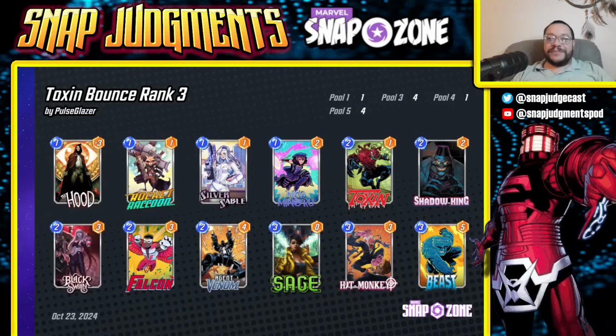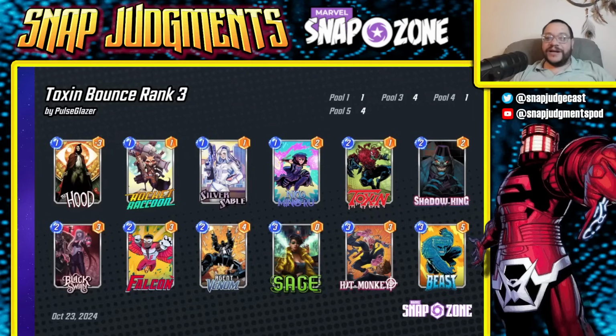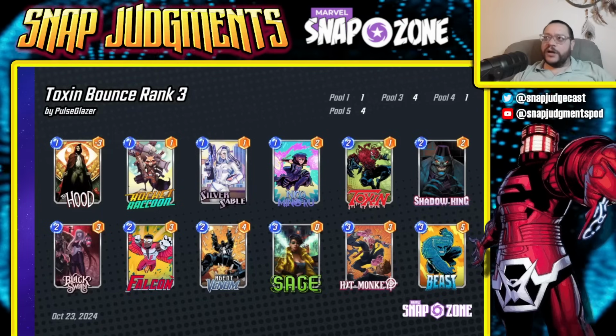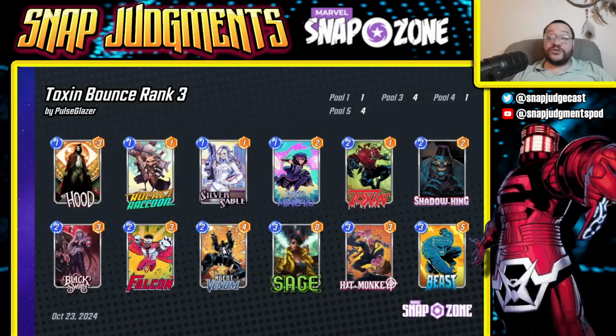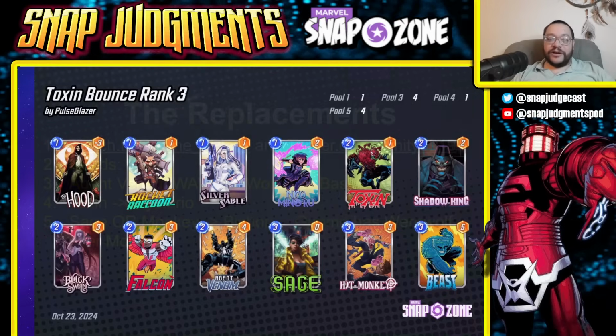The current number 3 ranked player, Unity, has been playing this at rank 3, which means it's a consistent enough list to win. Gnome, who's the best bounce player since Dachio doesn't play a lot anymore, has this list with one different card. We'll cover that momentarily. This is the meta list. This is the list that you should expect to see if you are playing bounce. Shadow King is your mirror breaker.